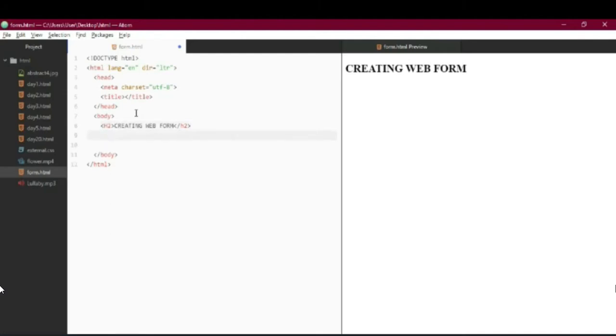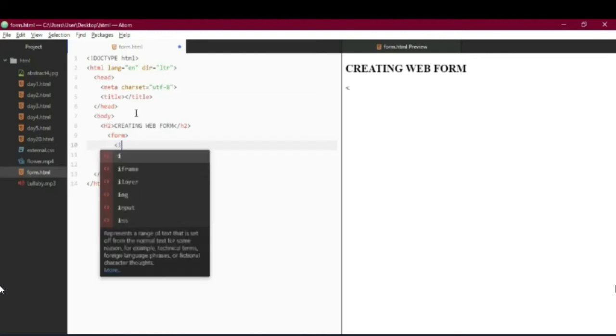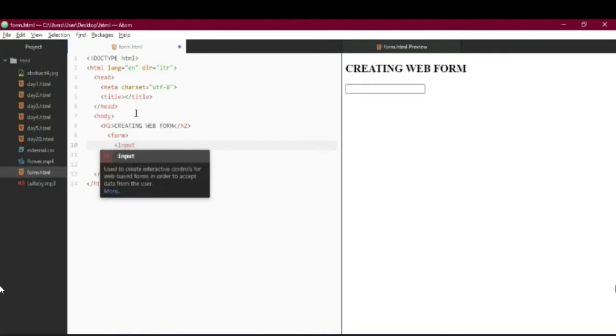To start, we'll write form. Let's just disregard some of the attributes here. That will be used when we reach JavaScript, but for now we will just focus more on how to create the form.